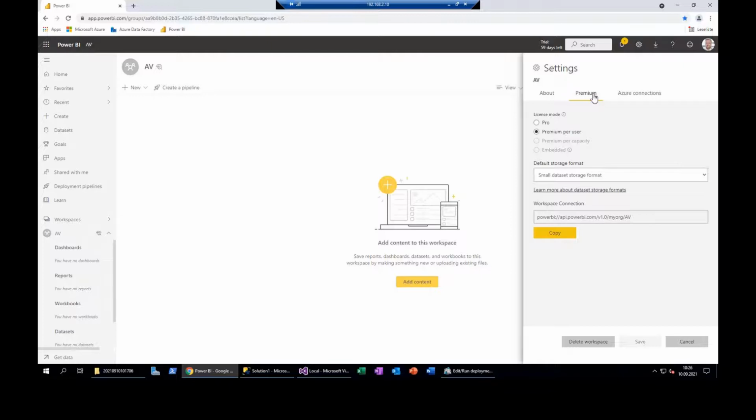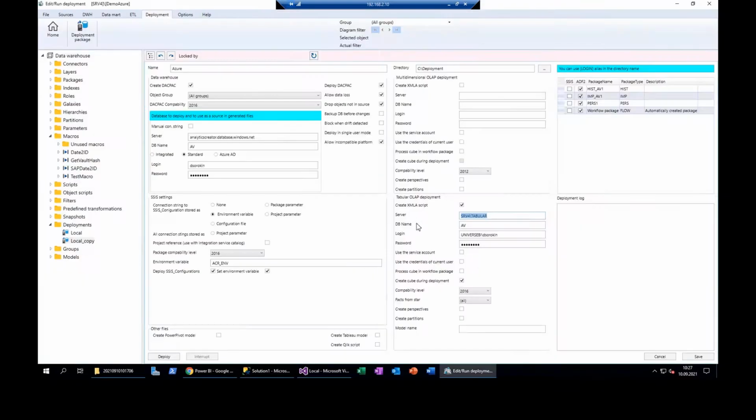But okay, anyway, there is such a possibility, and I have to use this connection string here as the server. This is the name of the database. The login will be my login for Power BI.